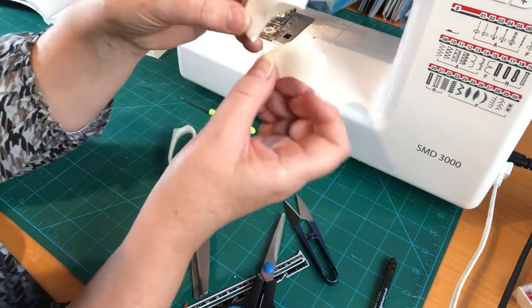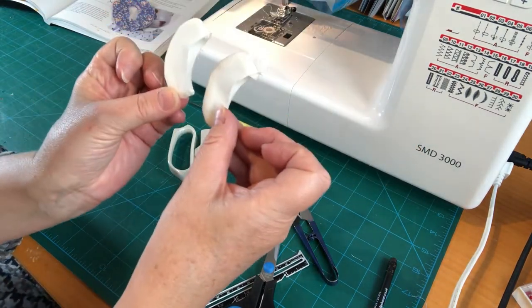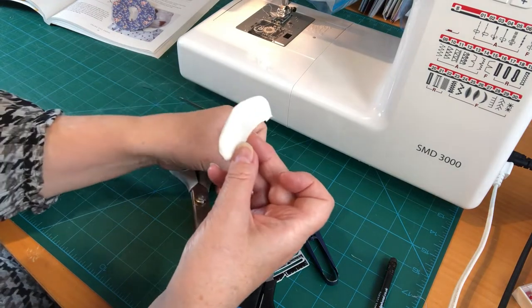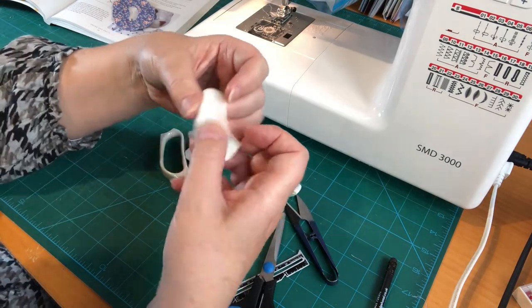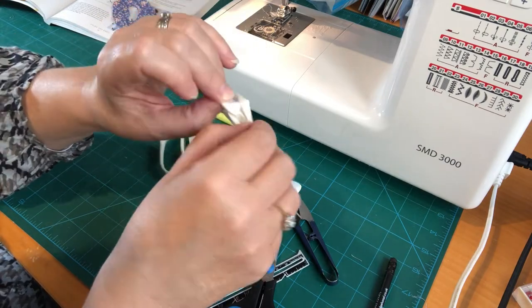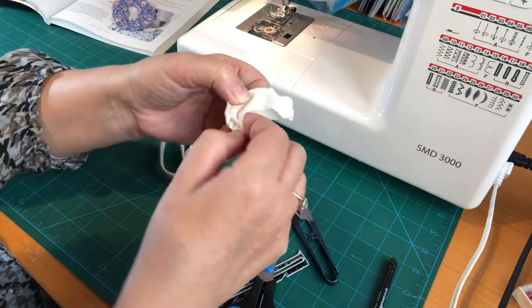So just to prove the point, that's the difference between the two. I think already, hopefully, you can see that those are sitting differently in terms of the way that they've been manipulated. So if I just turn this one round the other way again, just being gentle with it. A very delicate little collar, isn't it?